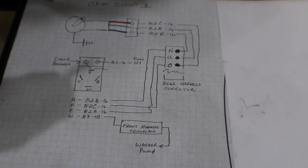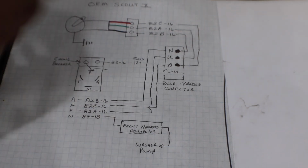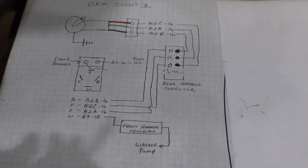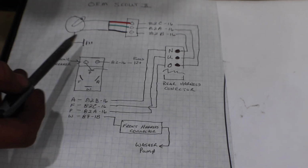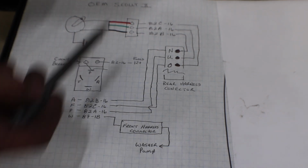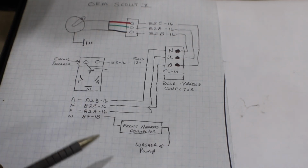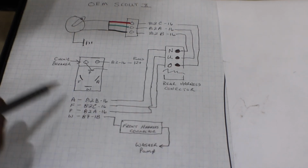Please forgive me, but I realized in the editing of this video that somehow or another I didn't have this information. So this is the original wiring diagram for a Scout 2 in 1972, and I believe this is all the way through to 1980, but I'm not positive on that.